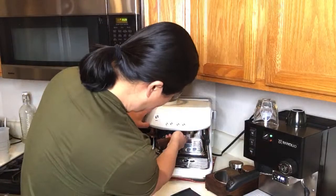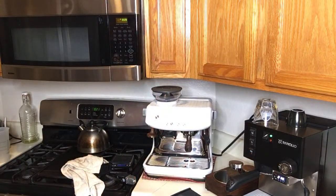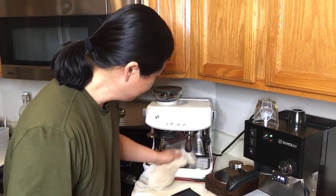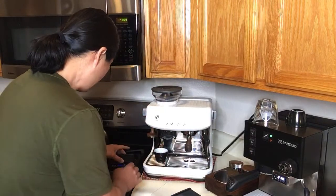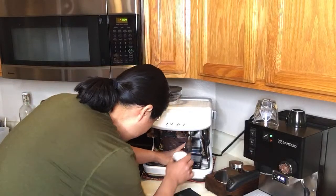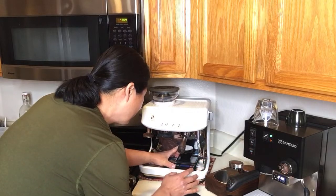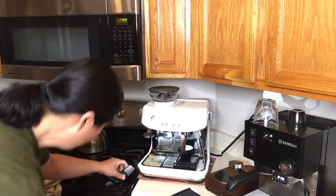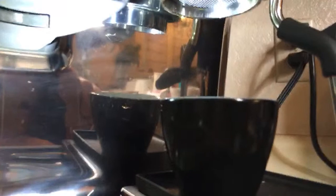So let's take a look. Lock it in. I'm looking for around 40 grams, between 40 and 42 grams. When it comes to shot time, I'm hoping for around 30 seconds, between 30 and 35 seconds for the Barista Pro. Okay, here we go. That looks really good. I think we have everything set up.